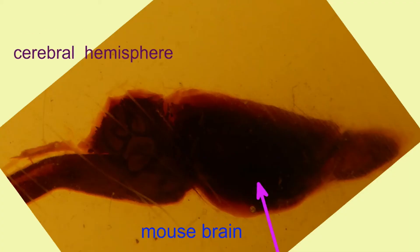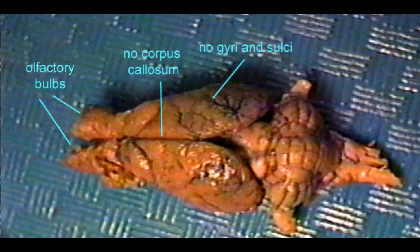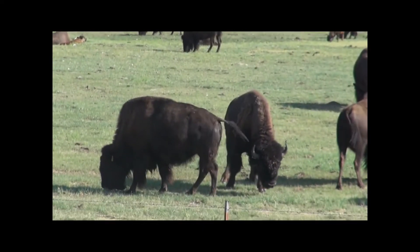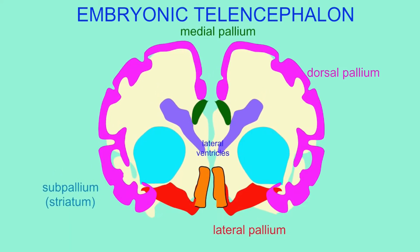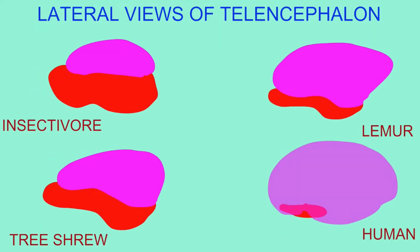These olfactory regions were obviously important as seen in the brains of primitive mammals such as the mouse, opossum, and insectivore. Because early mammals were nocturnal — as seen in the egg-laying echidna or the loris, a primitive primate — vision is less useful at night. So mammals made great use of smell using not only the main olfactory system but also the vomeronasal organ, which allowed them to perceive pheromones from other members of their species. Many primitive insectivores retain substantial amounts of paleocortex, depicted here in red, much of it dedicated to smell.